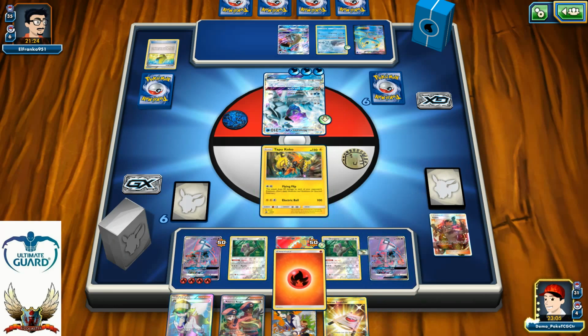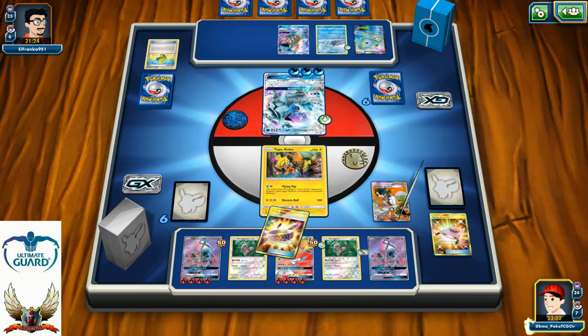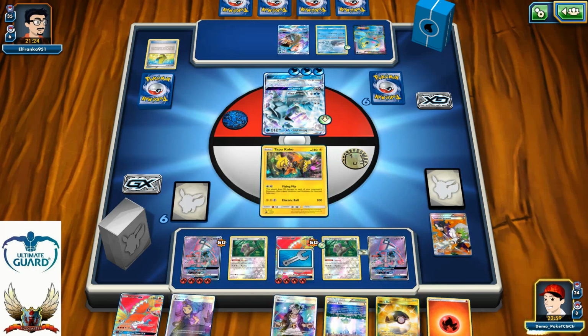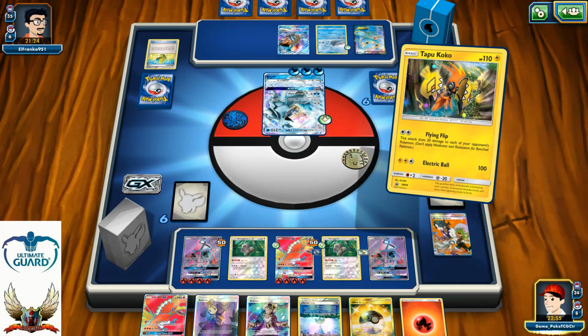And right now I actually need only 1 card. And that card needs to be Choice Band. And I managed to find Choice Band. So this is pretty sweet. Let's retreat.